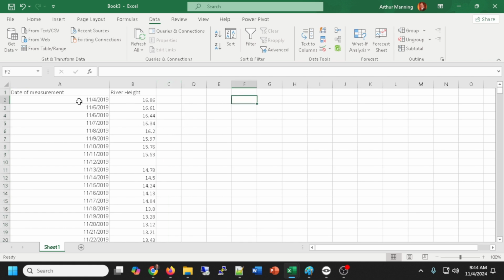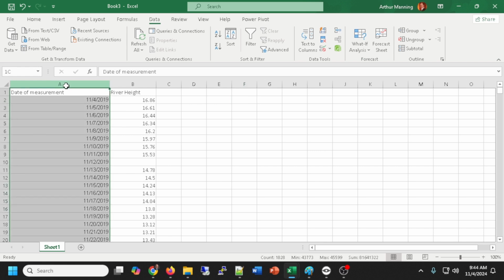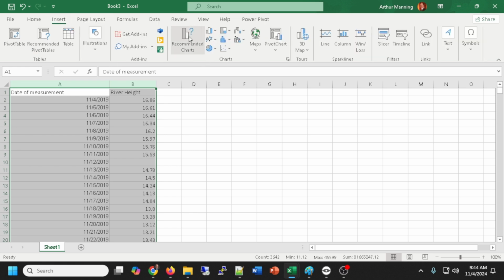So I have the data all pasted from the copy paste. What I want to do now is graph this data. Remember how we do charts and graphs? We just select the 2 columns by dragging through the column headings, and we say to Excel, hey, I want to graph from that. And I go to Insert. Let's see what it recommends for a graph by clicking Recommended Charts.